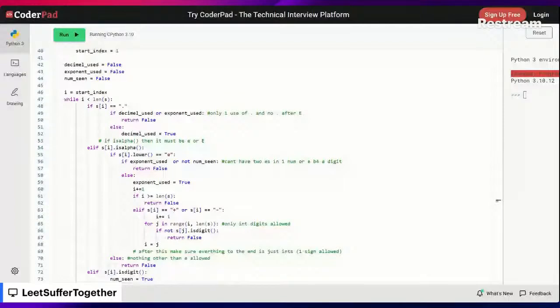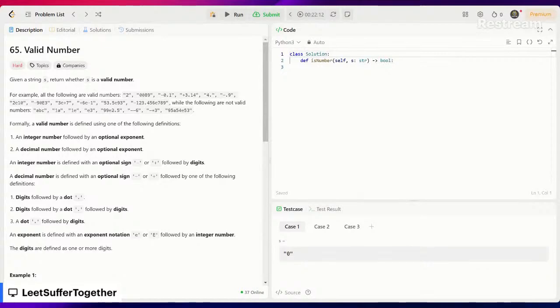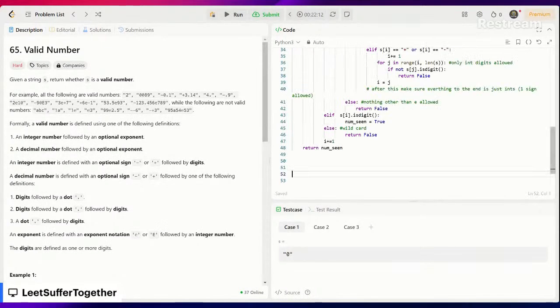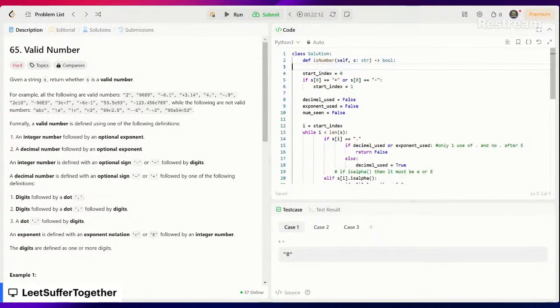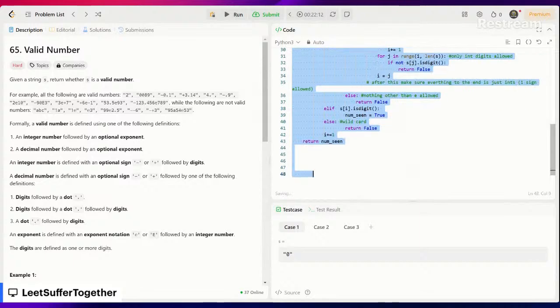I'm just basically going to change my screen with the valid number, and you guys should be able to see it now. There we go, copy pasted.